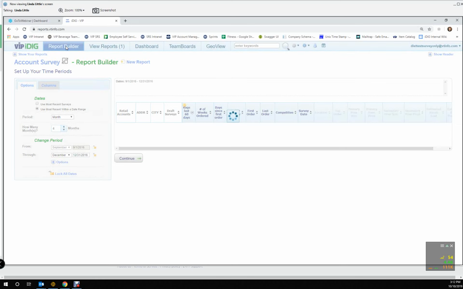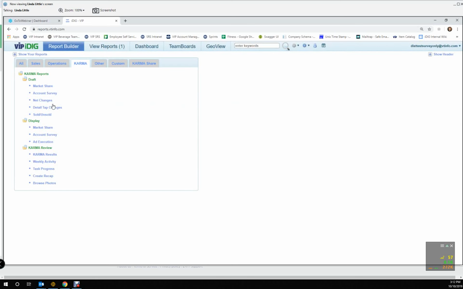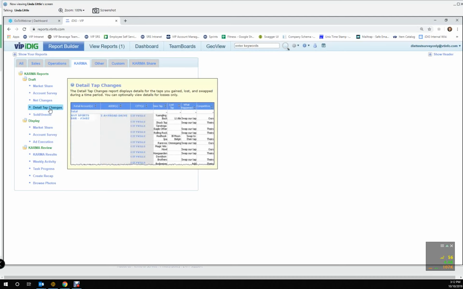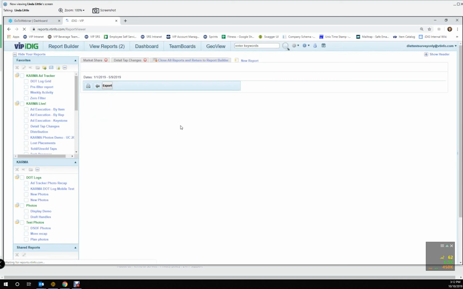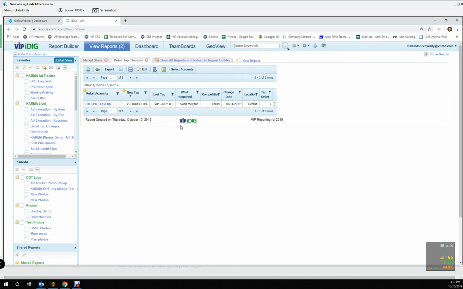All right. The last couple reports on the draft are all about isolating opportunities. So you will see detailed tap changes. This one's a good one. It will track if you're taking your survey every month or every other month.